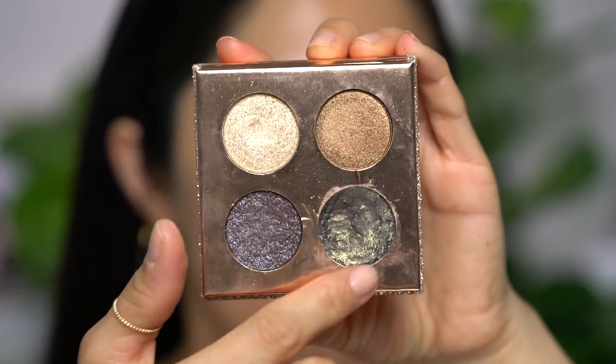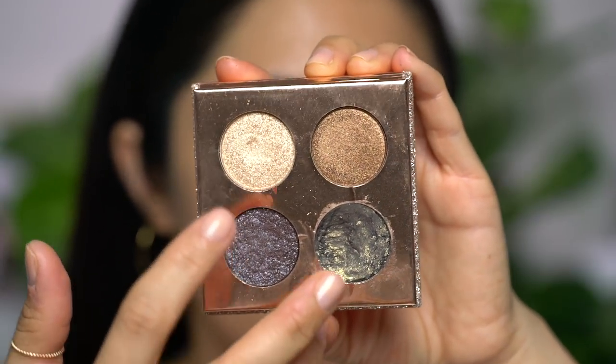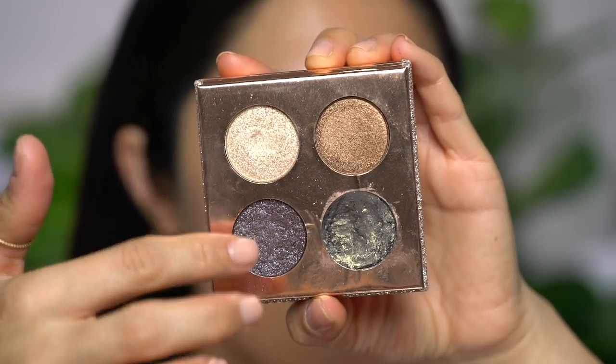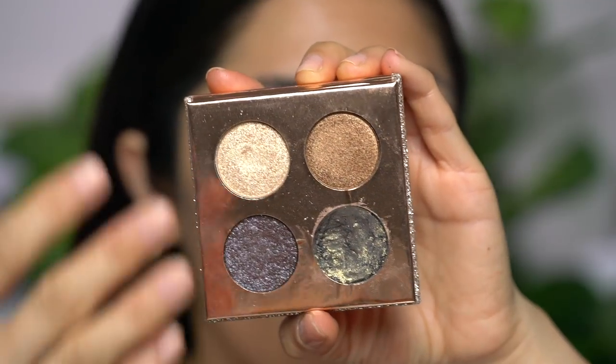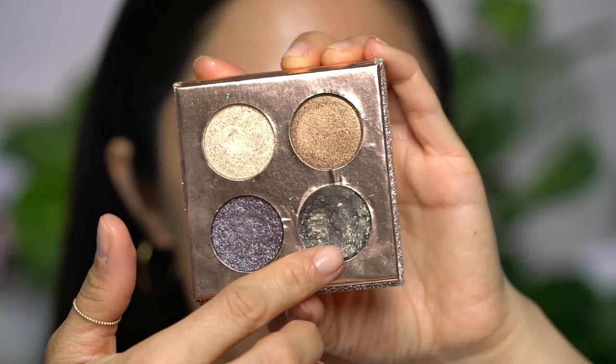Now I can go in with Harpoon. The reason this shadow looks like this is because these two are meant to be used wet. Keep that in mind because if you swatch them without wetting them first, they don't look as intense. These two are meant to be used dry and applied with your finger — you can apply all of them with your finger, but I kind of like the way this one goes on with a wet brush better than my fingertip. I'm wetting my brush off camera, then picking up Harpoon and gliding it onto my eyelid. I absolutely love the effect this shadow gives when wet — it just looks like gloss on the lids. It's so beautiful.